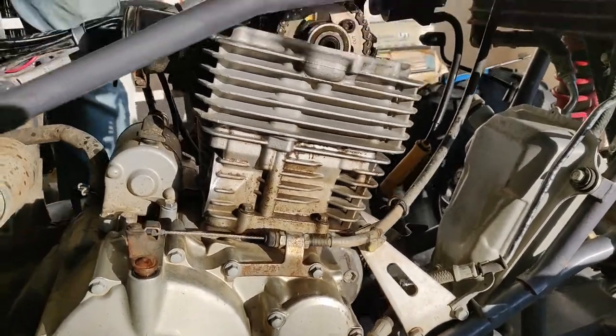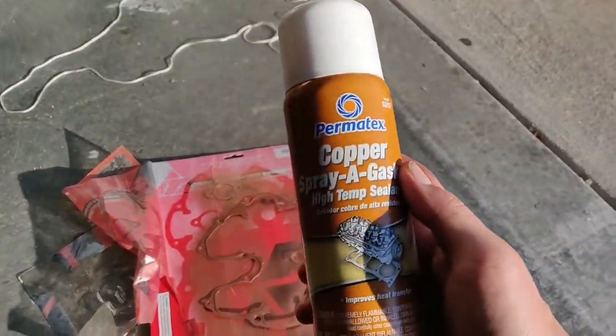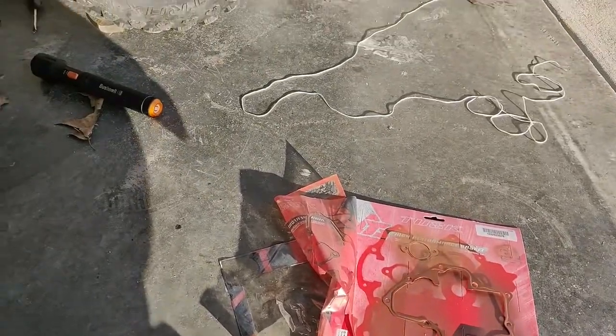Now we're about to put everything back together on the top. We're about to put the new gasket on. I got some stuff over here that a guy told me to get: Permatex copper spray gasket. I've sprayed the top part, and I'm going to flip it over and spray that part and then add that gasket to it.